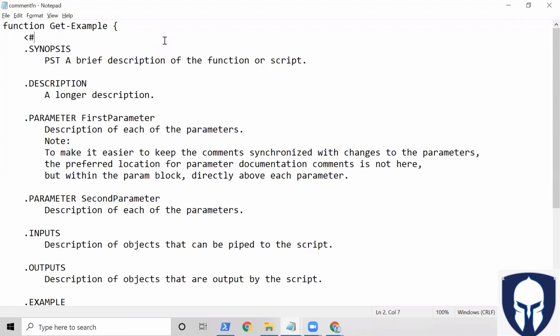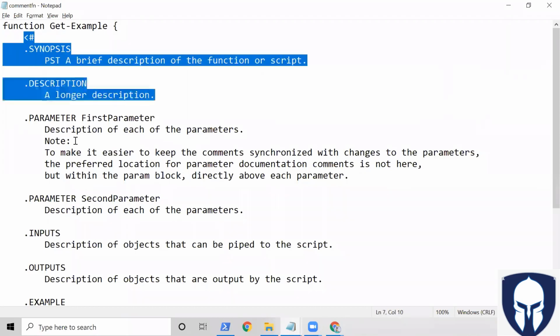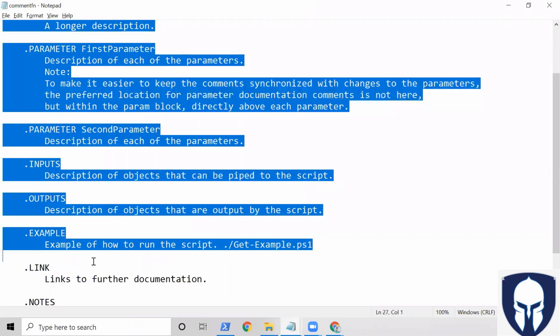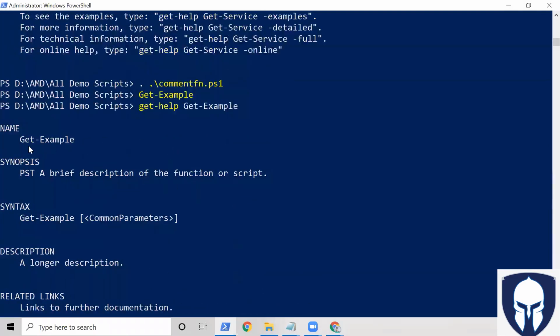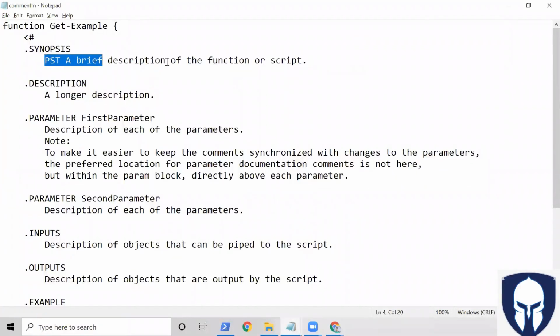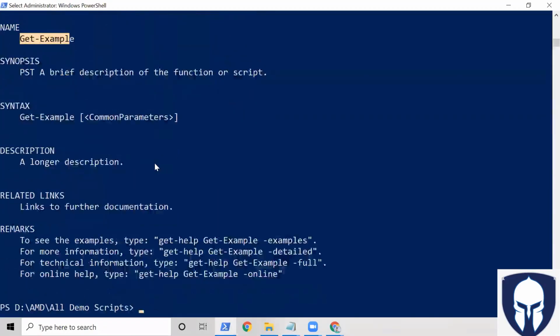Still, whether you mention it or not, this documentation can be used. Now you could see the name of it, the synopsis, let's say PowerShell Titan, a brief description of it, and then synopsis, syntax, examples, all those things, right?